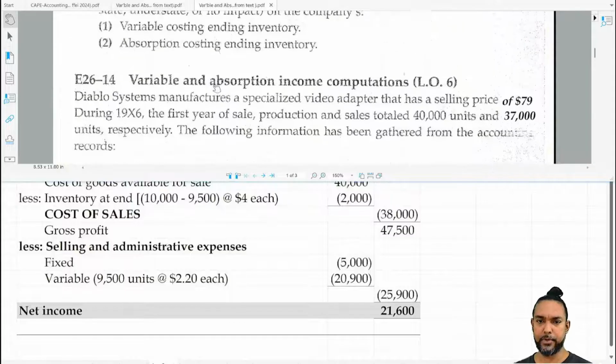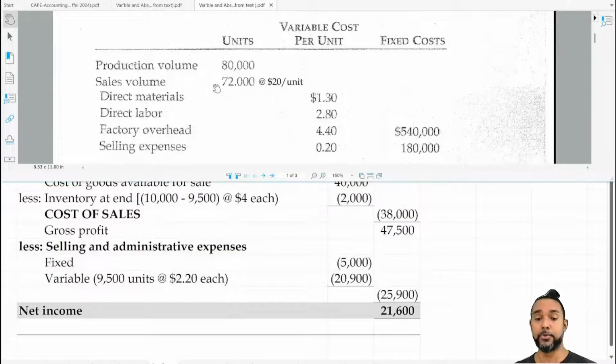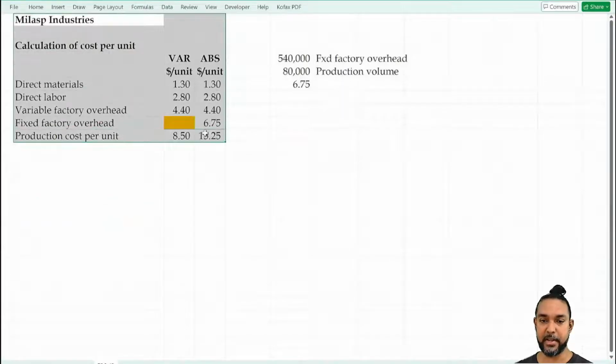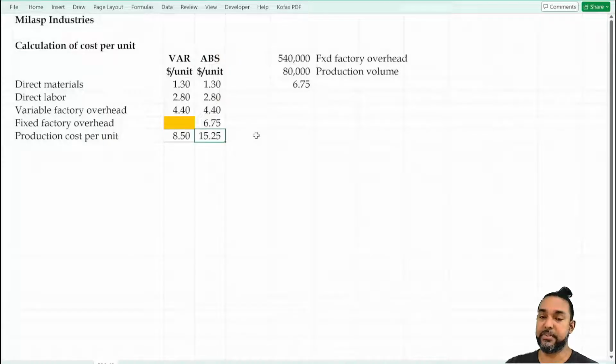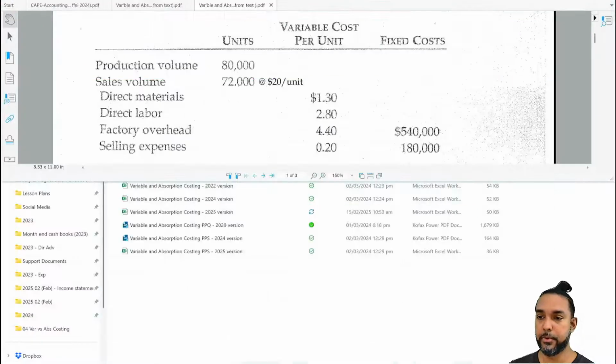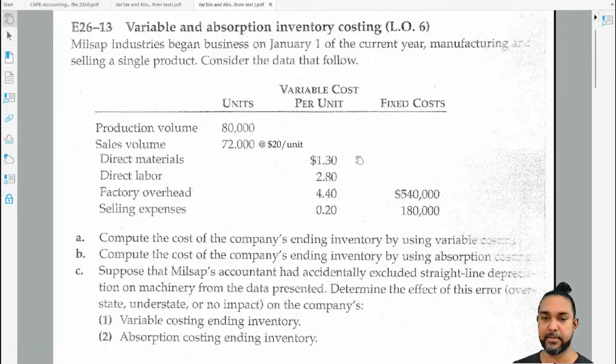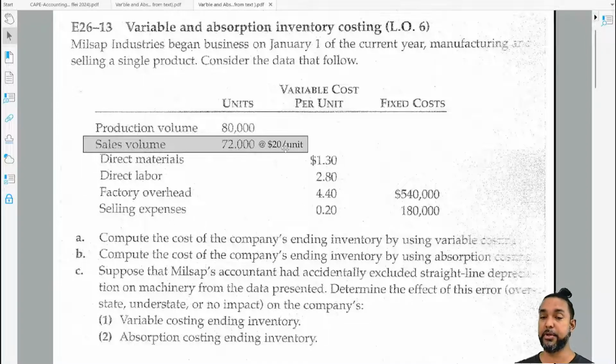So we are going to be doing Milsap, right? So for Milsap, you're going to need the information that we already calculated here, right? Specifically this item and really and truly only the 1525. That's the only piece of information you're going to need from this, right? What you're going to do for Milsap is you are going to be doing the income statement, right? Using this information. So let's just go through it one more time. So you produced 80,000 and we sold 72,000 at 20 per unit. So that's your first line, 72,000 by 20, right?